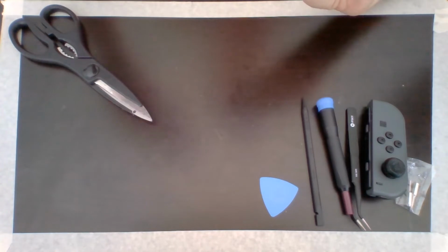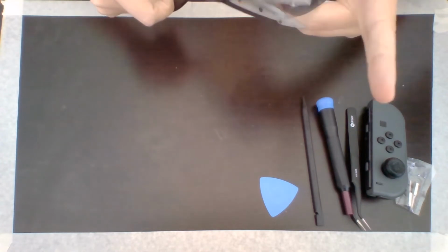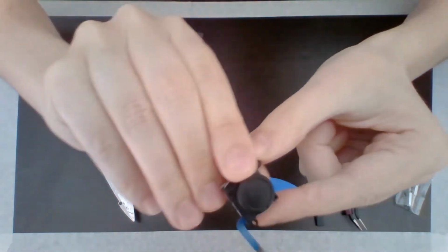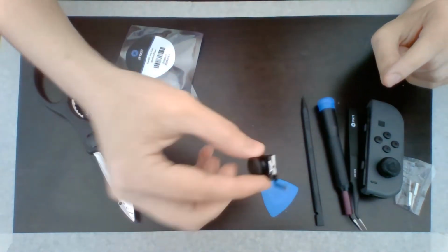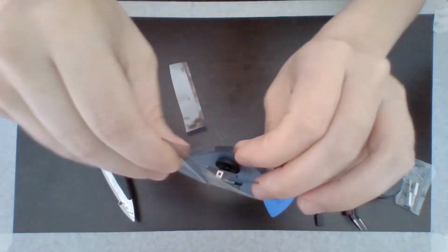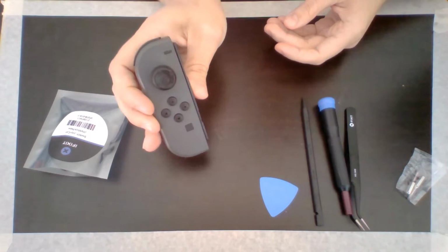And then we also have the two joystick replacement parts. So I'll just open up one of these for now. So here it is, the replacement part right here. And we're going to be using that. I'm going to keep that in this bag just in case. I don't want anything happening to that. So I guess there's nothing left to do but see if we can fix this Joy-Con.